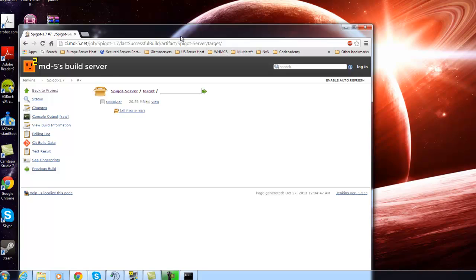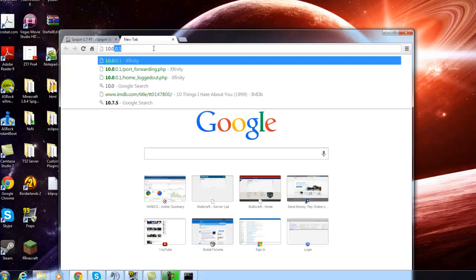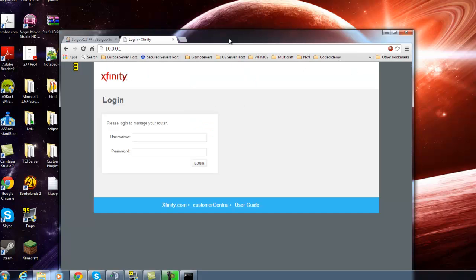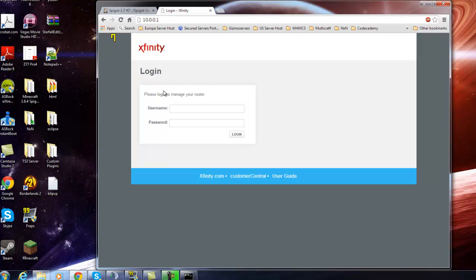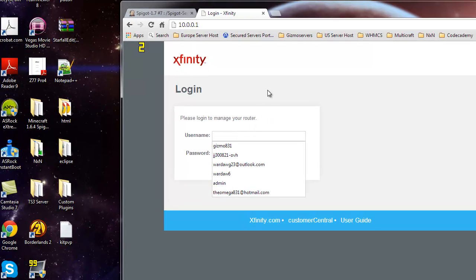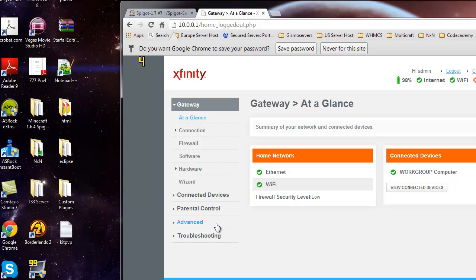Then you're going to want to open your web browser again, open up a new tab and type in your default gateway into the web browser. And when you're logged into the default gateway, you'll see an area for the password. Some routers, the default for username is admin, and the default password is password. It depends on your router and if your parents or administrator changed the settings. You'll have to find that out for yourselves.